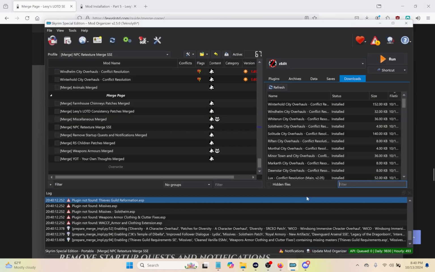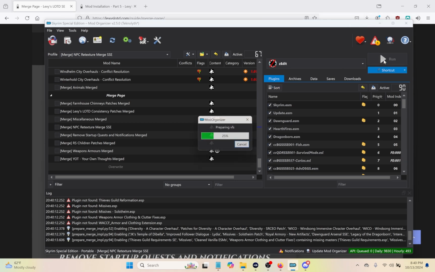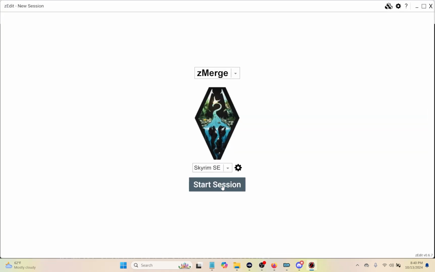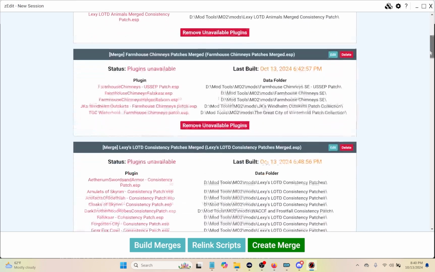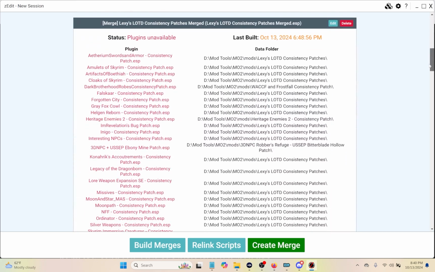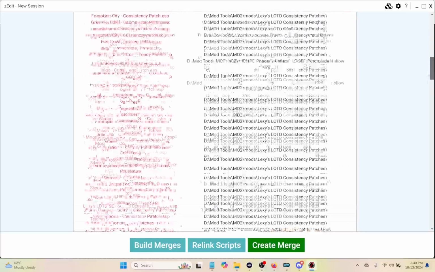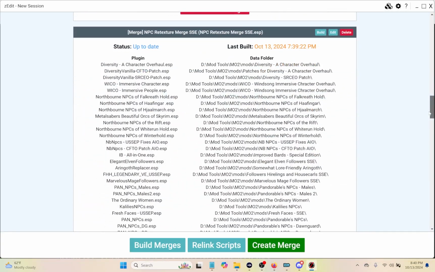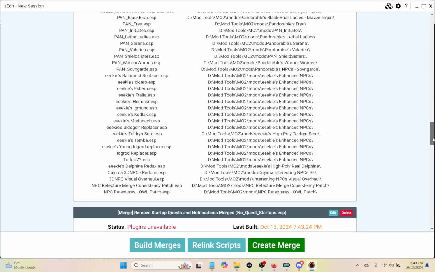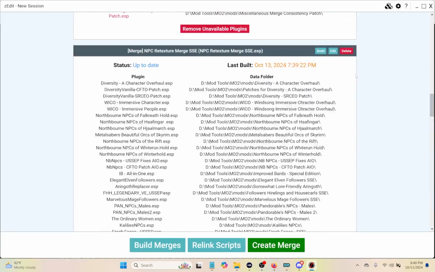Close window. Then we're going to go into Z-Edit. Start session. Here. And see how this one has all the plugins. They're all available. So I'm going to click Build.